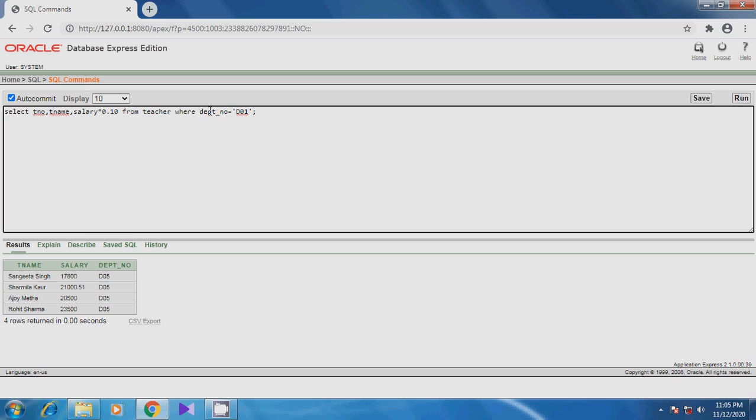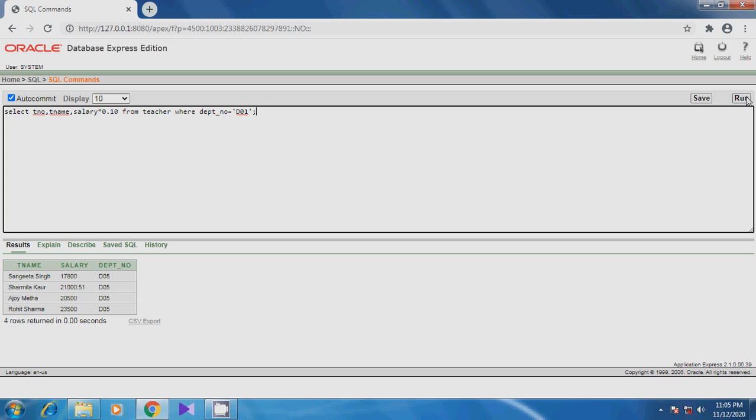So department number, it does exist, and the value is also there, right? So based on this condition only, these data details will be displayed. Since you have to deduct 10% from the salary of all the teachers whose department is D01, here you write down salary into 0.10.